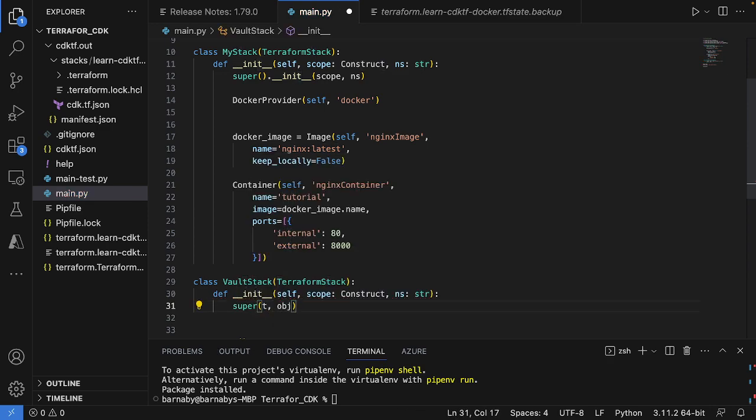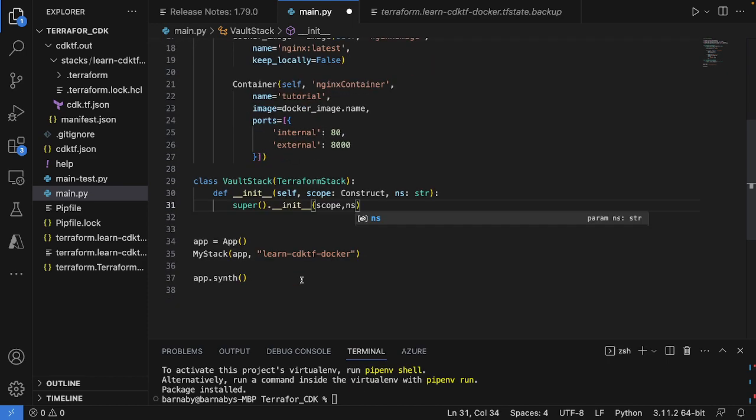I can probably find out. Terraform CDK init NS. I wonder if it's actually called. So yeah, I guess it's just. Anyway.